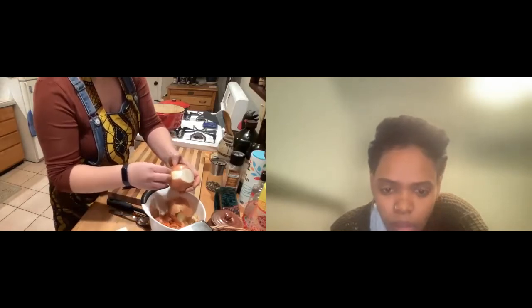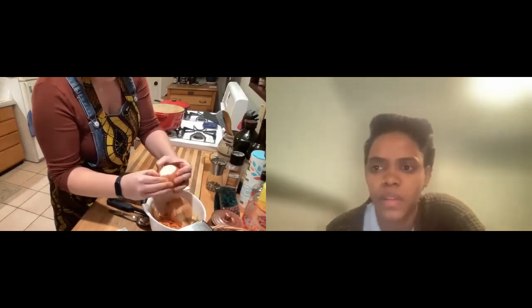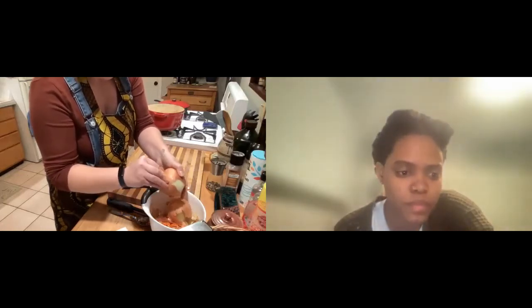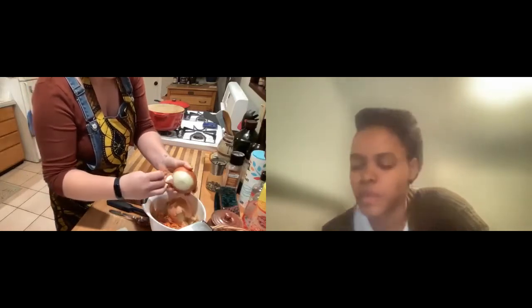How many cups of squash should we have about here? The recipe calls for 6 cups, or essentially a medium-sized squash. So we gave you all a squash that's perfect for this recipe, the right size.